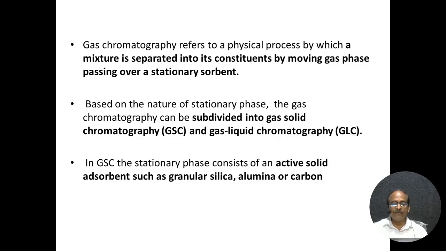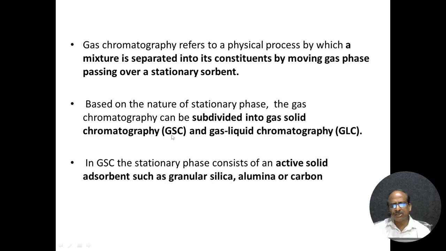Gas chromatography refers to the physical process by which a mixture is separated into its constituents by a moving gas phase passing over a stationary sorbent. Based on the nature of the stationary phase, gas chromatography can be subdivided into gas solid chromatography and gas liquid chromatography. These are the two different gas chromatographies.